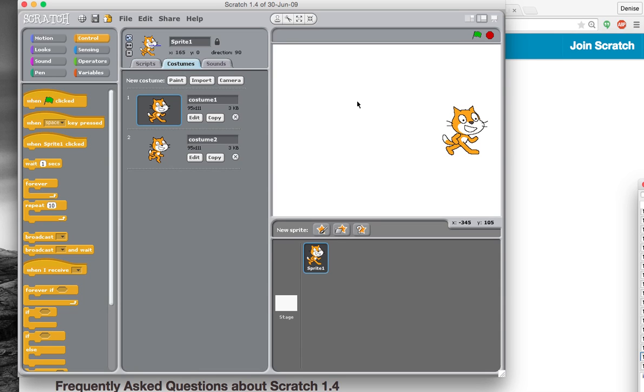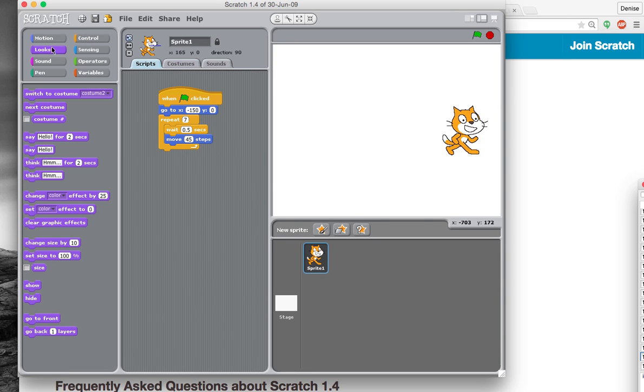Alright, and that's over in the script editor. Make sure your eyes are on this page. It just changes what the user sees. Under the looks category, you can choose the block next costume, and add it to your loop.